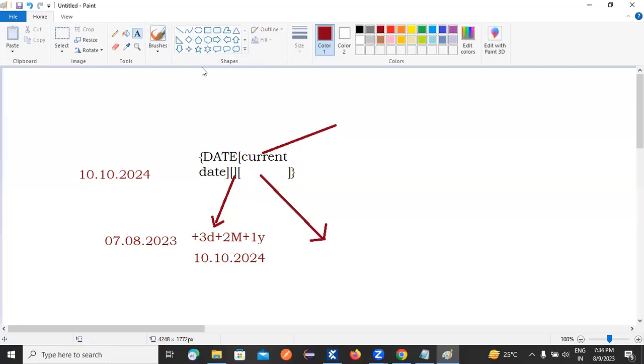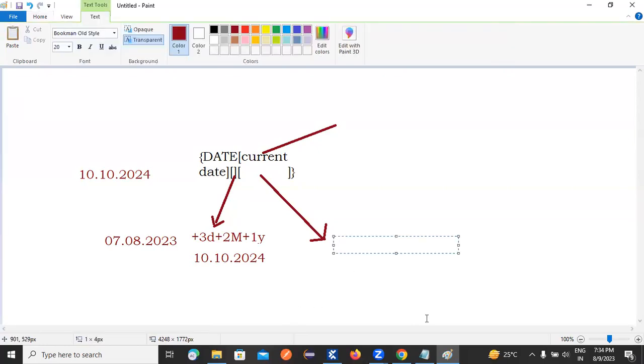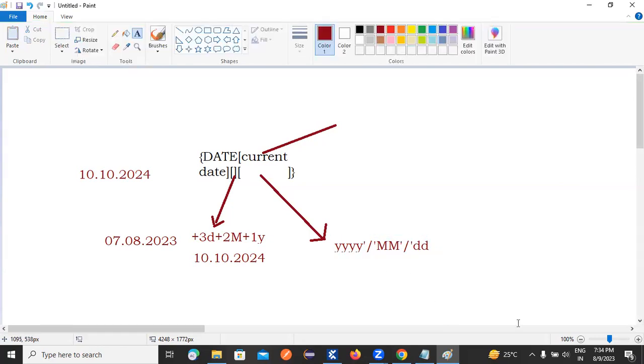If you provide any date format, for example, I want to print this date like this, and after that I will provide DD. Yeah, this format I need to provide. If I want to provide this format, I am able to use this process.